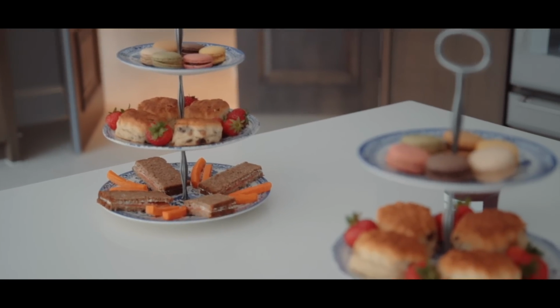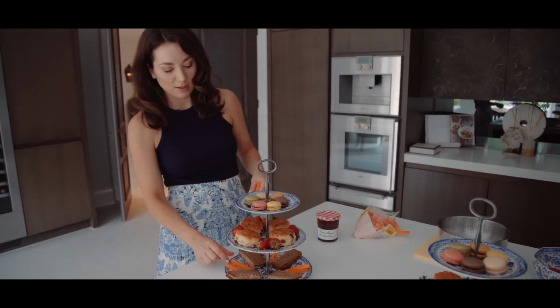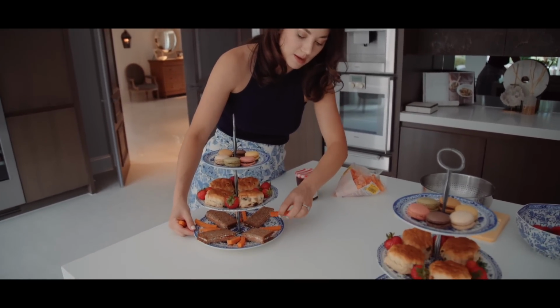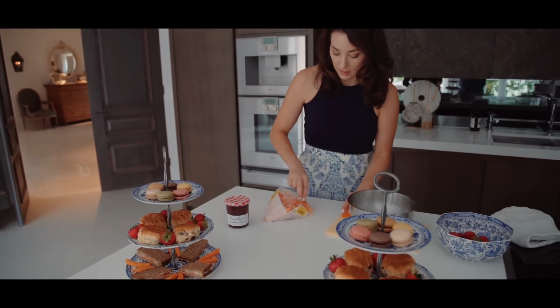You don't have to be an afternoon tea purist. Just because it's been done a certain way for almost 300 years doesn't mean you have to carry on doing it that way. Adapt it to what works for you and your lifestyle and your eating habits.